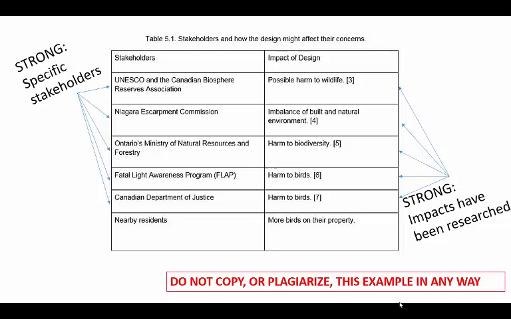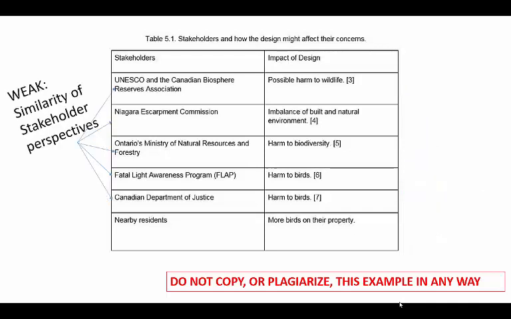next to it. What's weak about these stakeholders, though, is that they're all similar. They're all showing the same perspective. The team could have used more imagination and done a little more research to see what other kinds of concerns there might be. So the impacts are similar. Even if you are going to change one of the functions, objectives, or constraints in order to take this stakeholder into account, there is some redundancy.